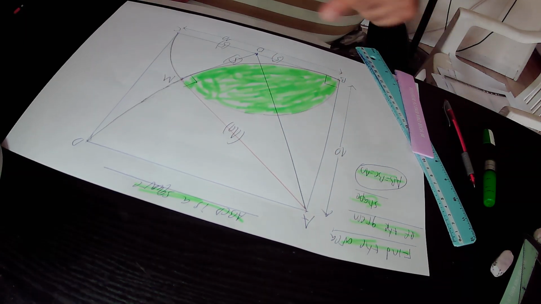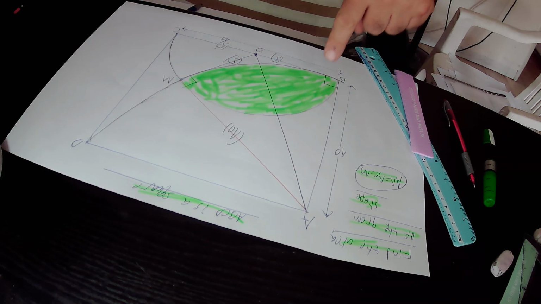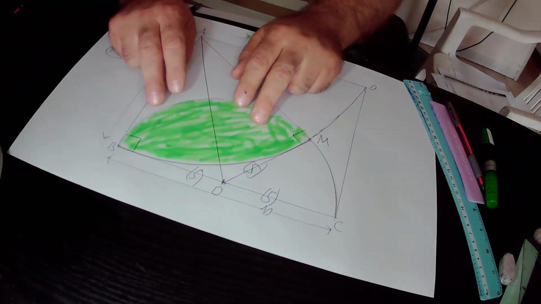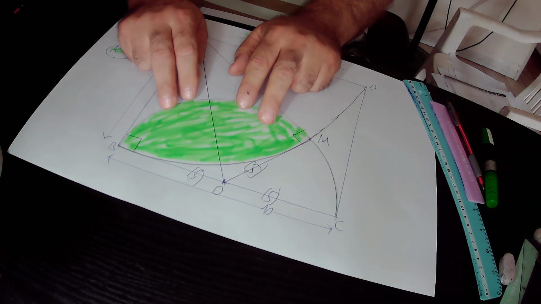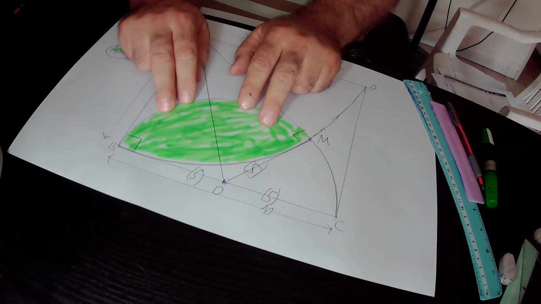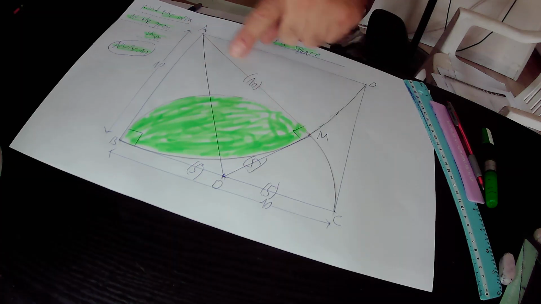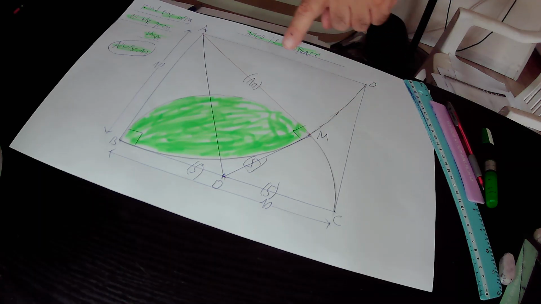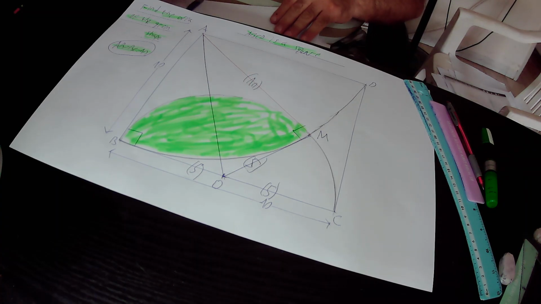By joining points A and O together, we get two right triangles. This is the right angle AMO, this is the right angle ABO. In the next step, we'll prove that those two right triangles are congruent according to the side rule. So why are those two right triangles congruent? First of all, side BO of the right triangle ABO equals side OM of the right triangle AMO. They are both radii of the semicircle, equal to 5, and therefore they are equal to each other.